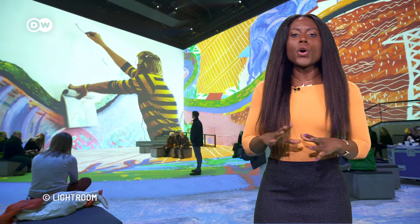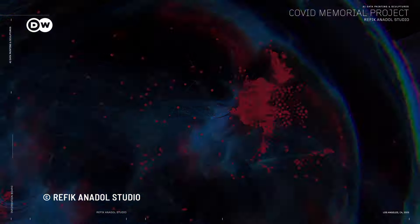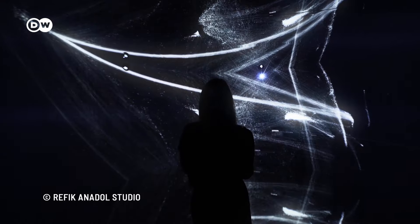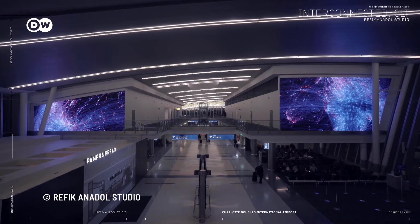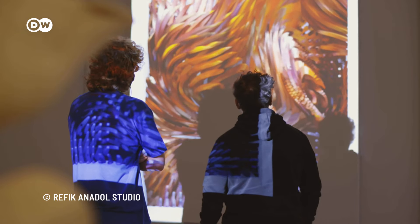British painter David Hockney worked on turning his own iconic paintings into wall projections for an immersive showcase. No less striking, but far more abstract, is work by artist Rafiq Anadol. His use of artificial intelligence has made him a pioneer in the field of media art. The beauty of data is central to his work. I start imagining data as a pigment. Data, for me, is not a number. Data is a form of memory, and this memory can take any shape and form. Since 2016, Rafiq Anadol has been using algorithms to create monumental data sculptures that constantly change shape.